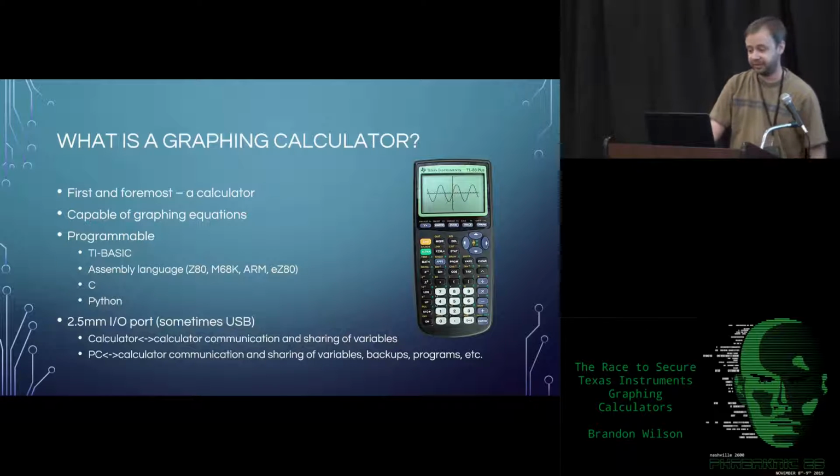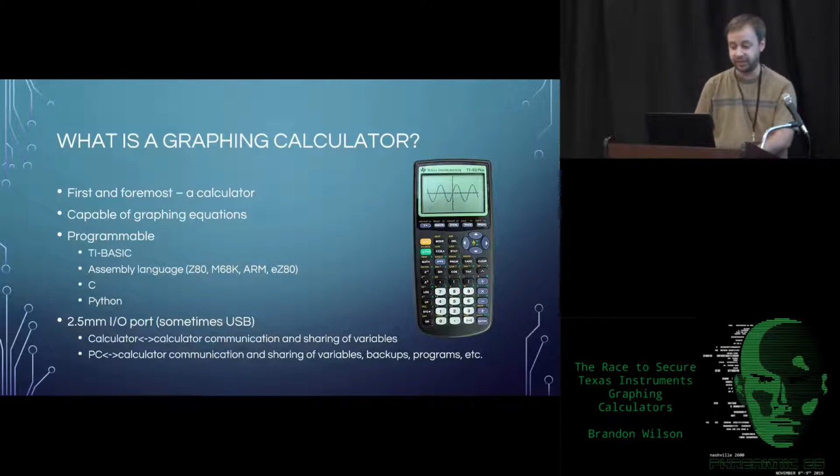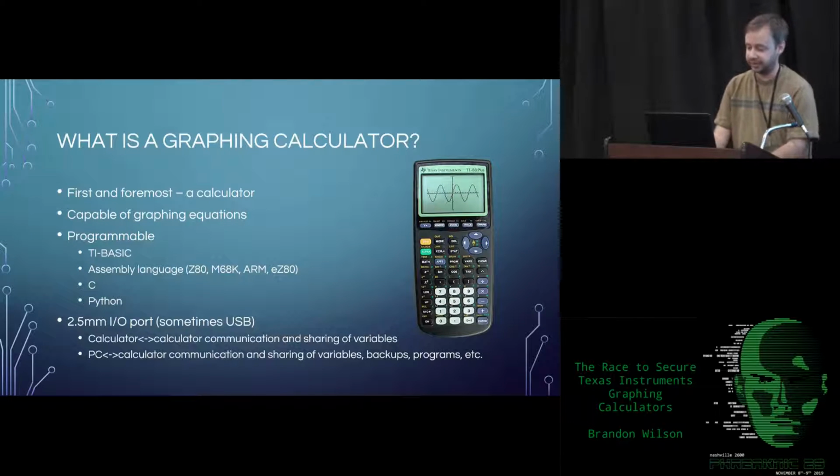So what is a graphing calculator? Well, first and foremost, it's a calculator. It's capable of doing everything a scientific calculator can do, but it also has a large screen, capable of graphing equations or tracing, so you can trace solutions along the graph or draw on it, whatever you want. It's got a 2.5mm I/O port, or in some cases USB, so that you can share variables and programs between two calculators, or you can connect it to a computer and share them with anybody in the world.